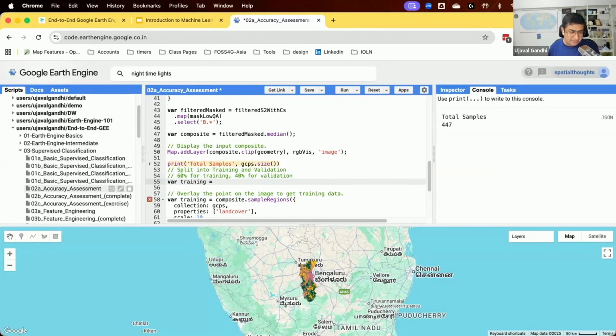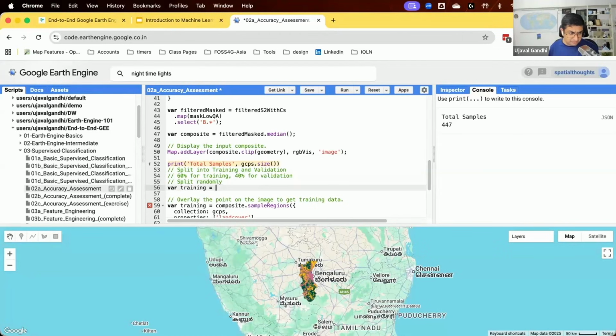Now I want to split this. How do I take 60% of these samples for training? I can do a simple saying that, first 60% would be my training, but that might include some biases. Maybe the first 60% only covers certain landfill classes, or all the first 60% samples are in the south of my city. So an important part is we need to do the split randomly. So there are no biases involved here. So we need to do a random split.